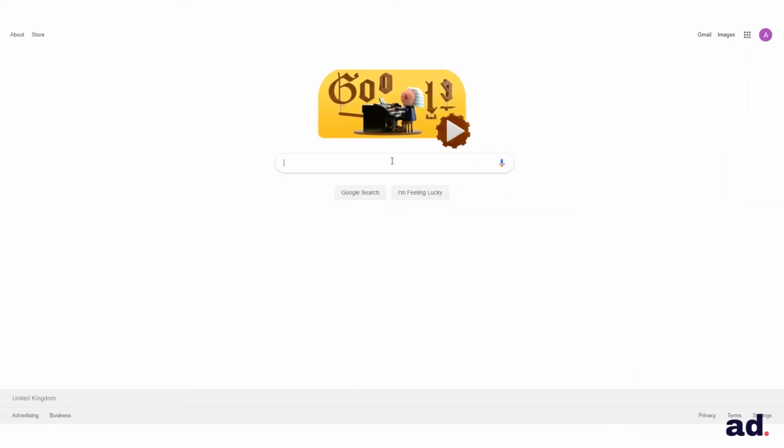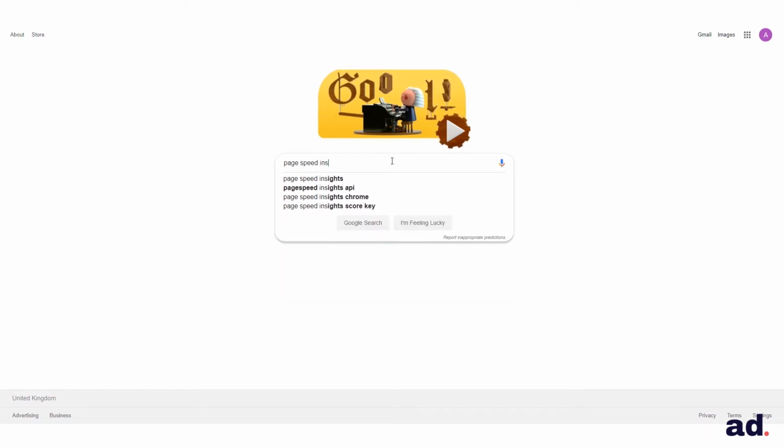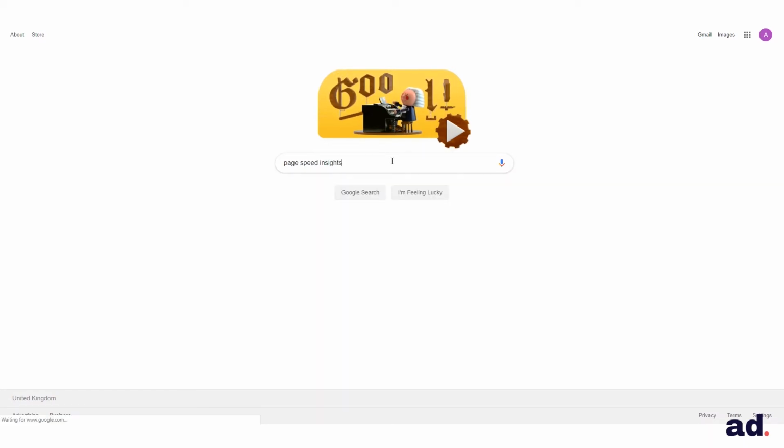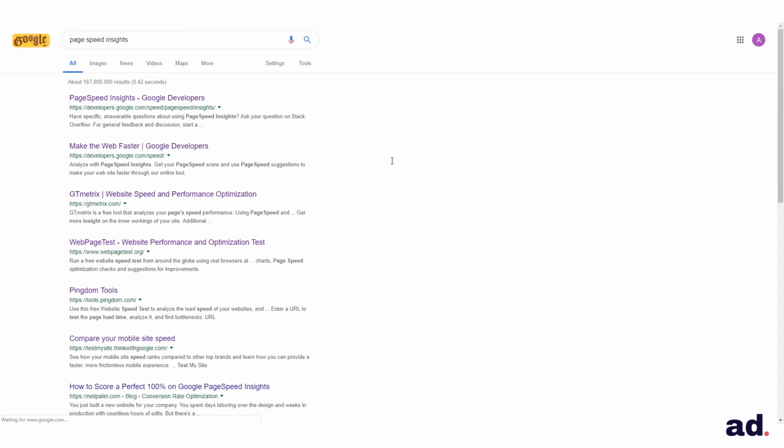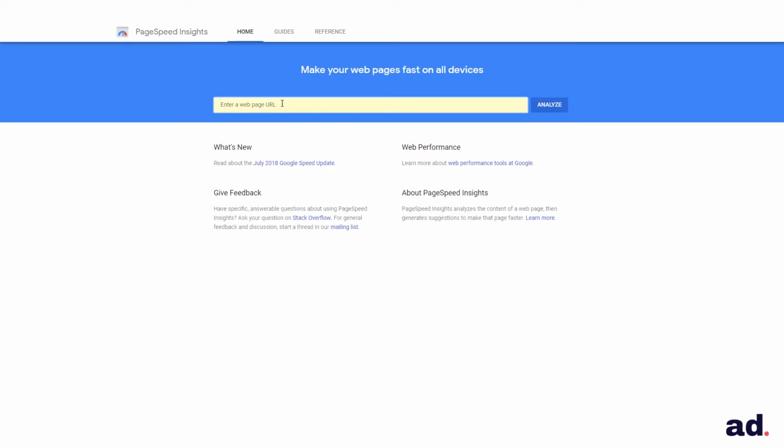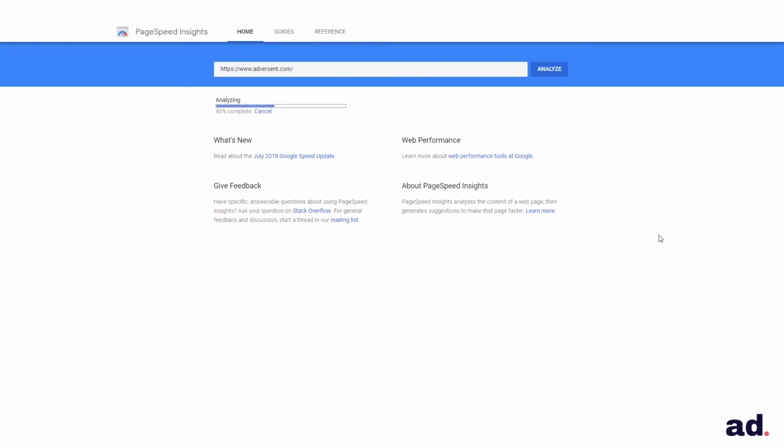However, you can also simply use the Google Insights tool, which you access just by typing in PageSpeed Insights and clicking the link at the top that says PageSpeed Insights, Google Developers. Then, put your URL of choice into the bar and analyze away. Think of something fun while it analyzes and loads.